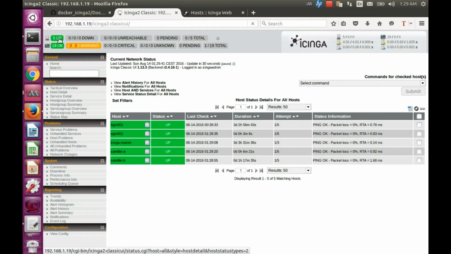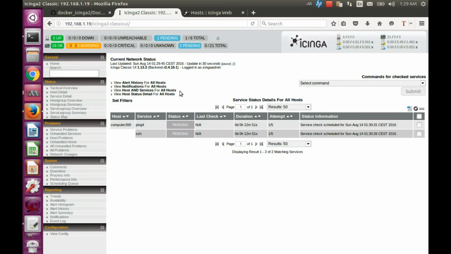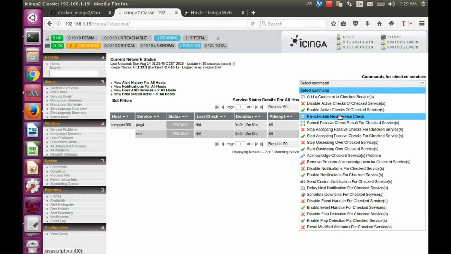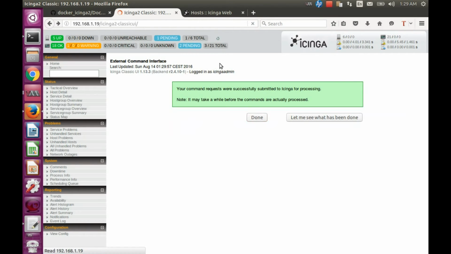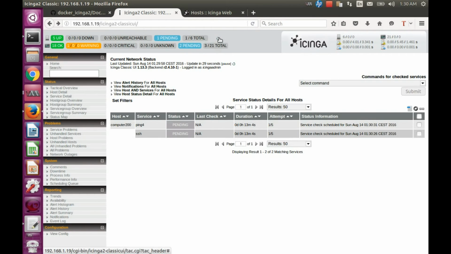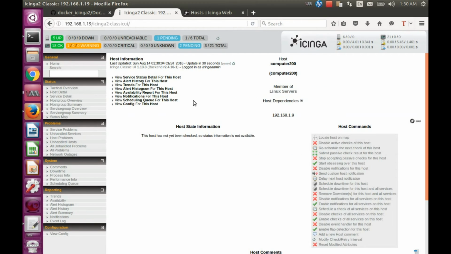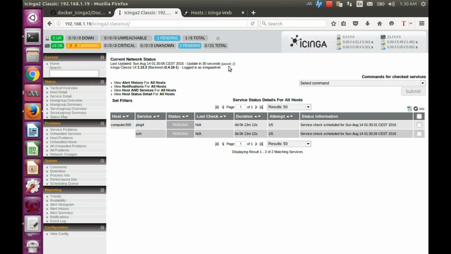You see it. Refresh. Pending, two pending. Okay, computer 200 has two services. If I do reschedule on these two services, it takes some time.